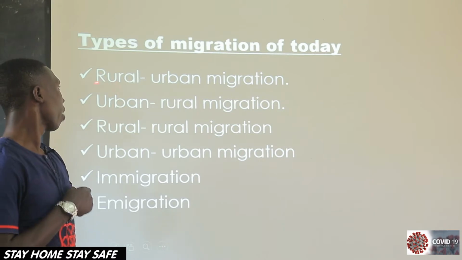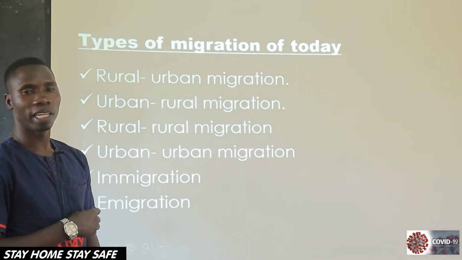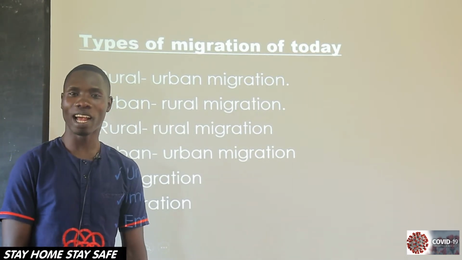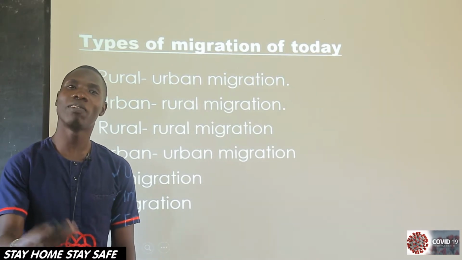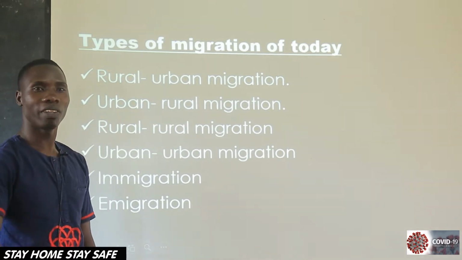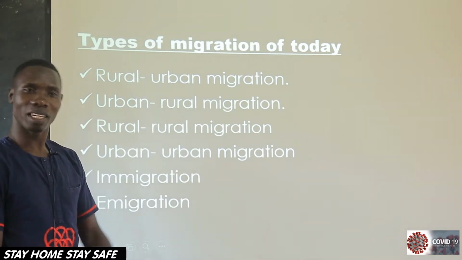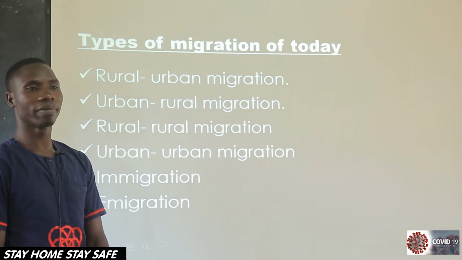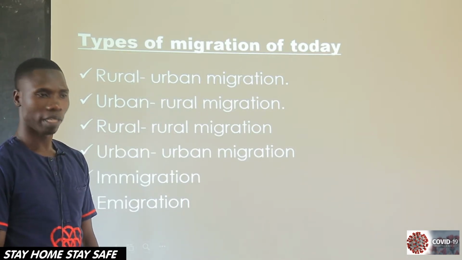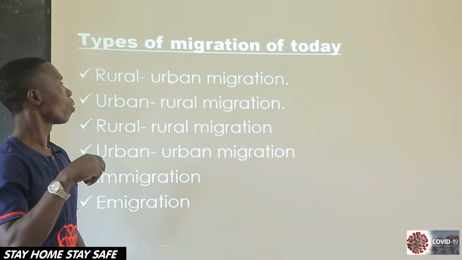Now, my P4 children, we have the first one, rural-urban. When we say rural, we mean village. So when I say, you boy, you are too rural, I mean you behave like a villager. Don't feel bad. When we say urban, we mean town. So you people who stay in urban areas, you stay in towns. So when we say rural-urban, we are simply saying from village to town.